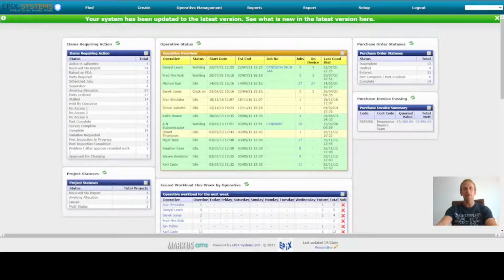Now, post inspections are started from the point that the job is at a complete status. That could be complete or completed, or maybe even completed on PDA, depending on how your system is configured. It's possible to trigger post inspection jobs automatically, and that's done from the contract setup. You would define at contract level the number of jobs that you want to post inspect, and it will randomly pick them for you. If you want to go down that route, do get in touch with us and I can talk you through that on an individual basis for your own contracts.